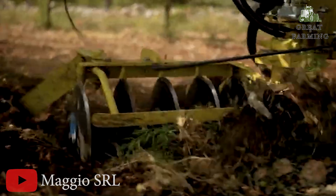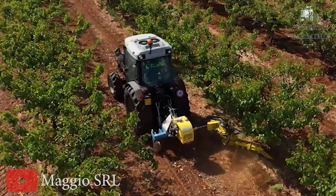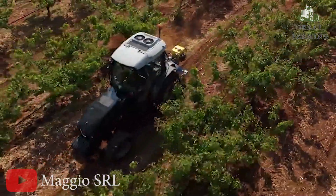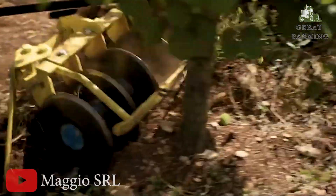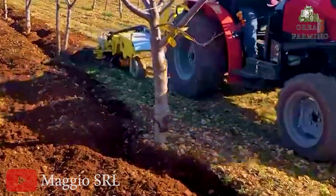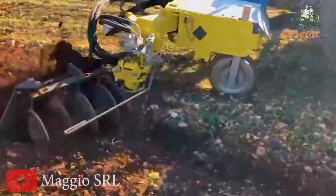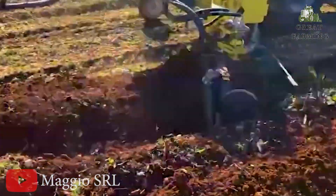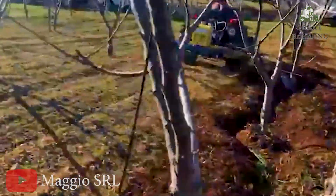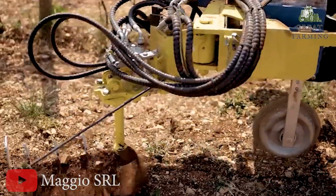Lastly, the Intermax SC 2500 — the Swiss army knife of farming equipment. Whether you are attending to vineyards, orchards, berry patches, or even a secret garden, this versatile machine has got your back. It's equipped with an adjustable working width ranging from 175 to 275 cm — it's like the transformer of farming equipment. And if you're worried about bumping into obstacles, fear not — it has an electro-hydraulic emergency stop system that lets you navigate freely.